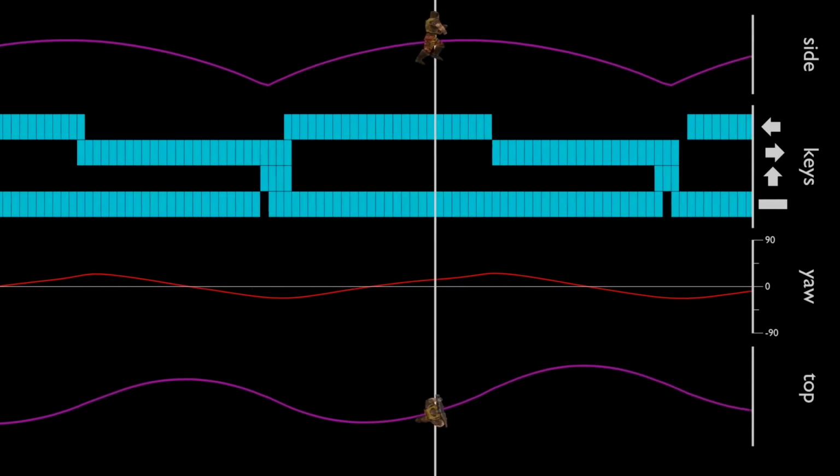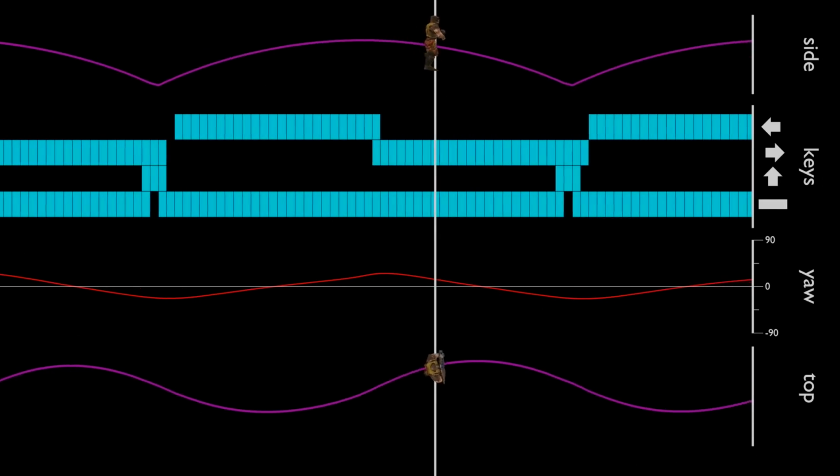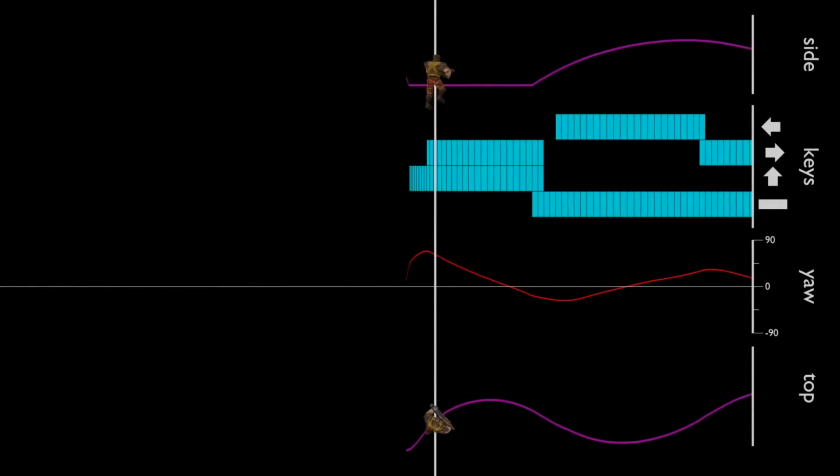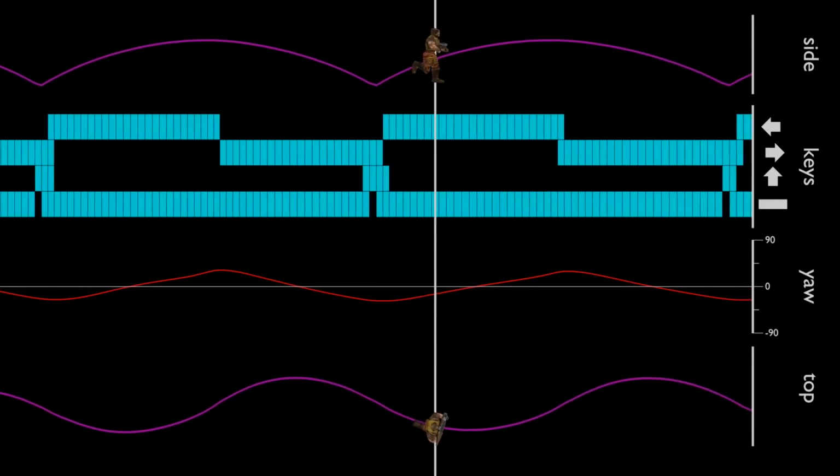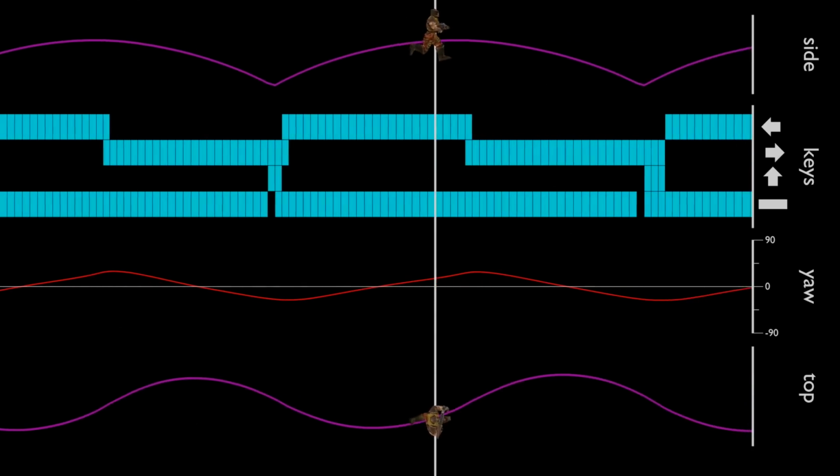Despite the serpentine path, these inputs propel the player forwards faster than any other known method. I won't go into the details of why it is so effective, but it is similar to Quake 3's physics, which I've covered in a previous video.